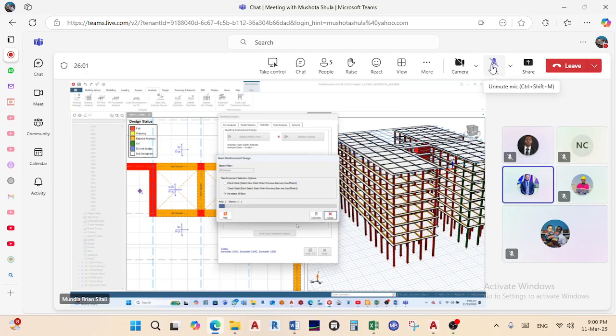There's too many beams in this structure. Now imagine if we also had too many columns.